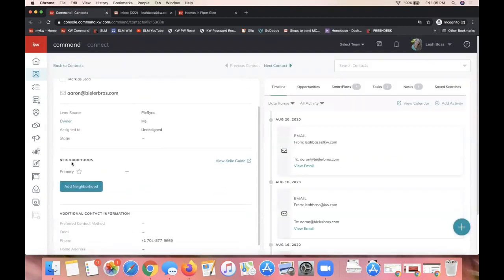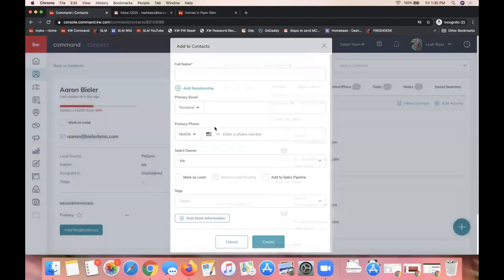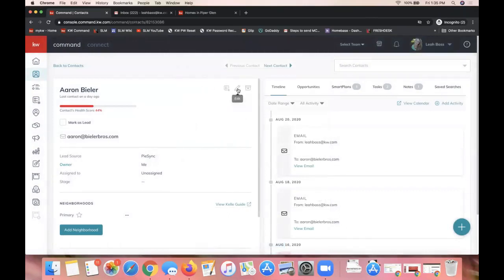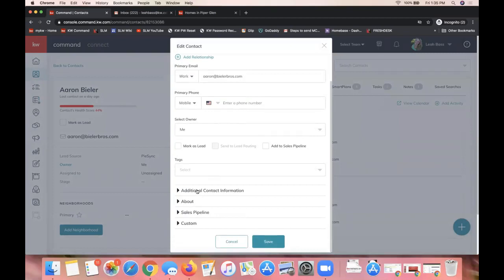Now, this is also helpful for maybe a seller who is selling in a neighborhood to receive kind of an active CMA for their own neighborhood. So actually, I believe this is working still. If I click on Edit in any of my contacts here, and you can do this when adding in a contact as well, but I'm just going to show you this. You can watch on my screen if you would like to. Anytime you see this pencil icon in Command, that always means Edit. I just want to show you how you can add in your client's address, and it should automatically add their neighborhood. It was last week. Let's see.